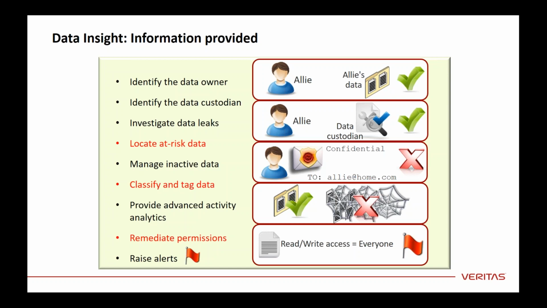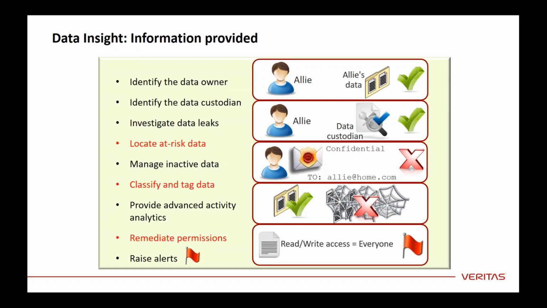Okay, the information we can get from data insight is to be able to identify the data owner. That's quite important. Who's responsible, or who actually owns the data, and that is done by means of some settings in the product. The data custodian. Now, there's a couple of ways we can do that. We can either assign one, or we can, as I'm going to show you just now, send out an email with a link to something called the Selfservice portal, and that puts the onus on the head of department to go and decide who should have access to the shares. Now, even if the data custodian doesn't have access themselves, they are the head of a department, and they need to decide and take ownership of it.